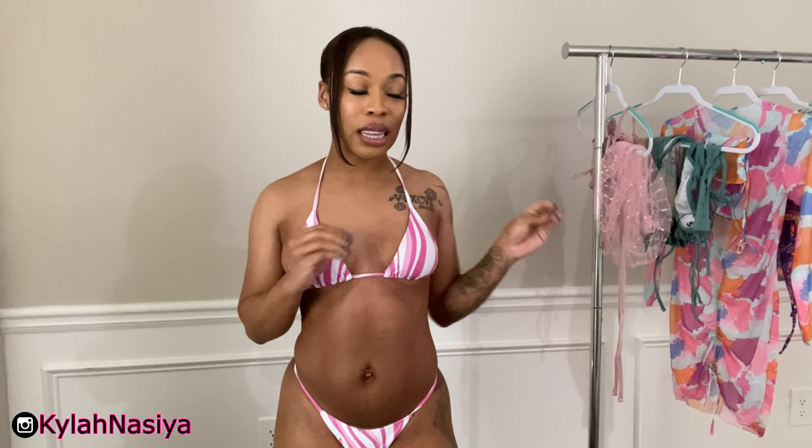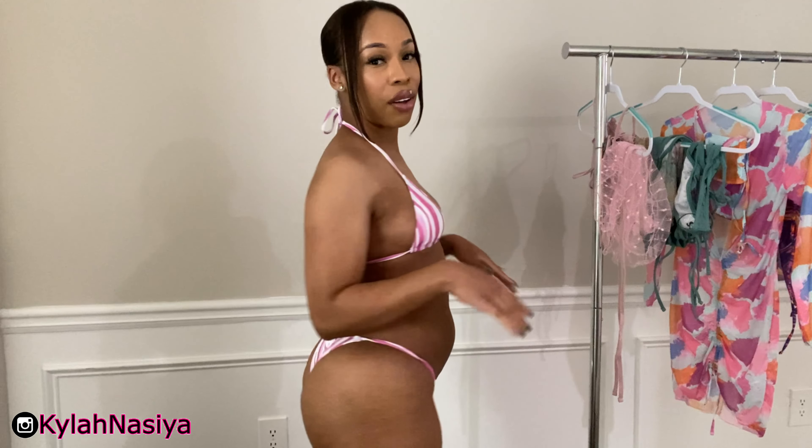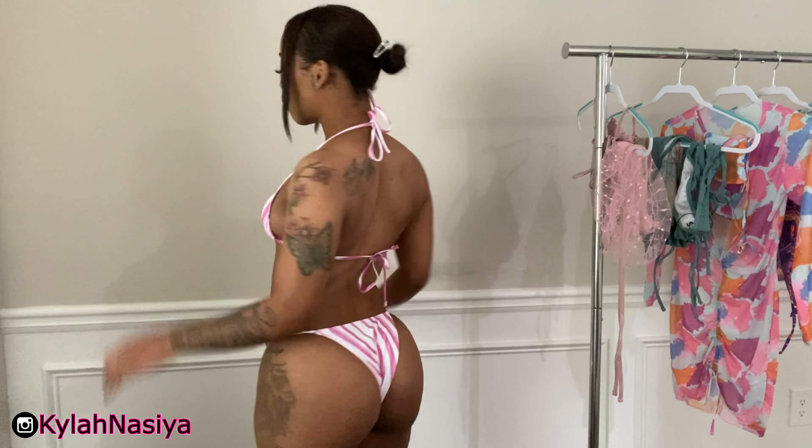I'm going to rate this one an 8. I'm going to rate it an 8 because it's pretty, but it's not really giving all that sexiness. With the cover-up on, it does give the sexy appeal I'm going for. But without the cover-up, it's an 8. What do you guys think? I still like it. I really do love this outfit though. Let's move on.